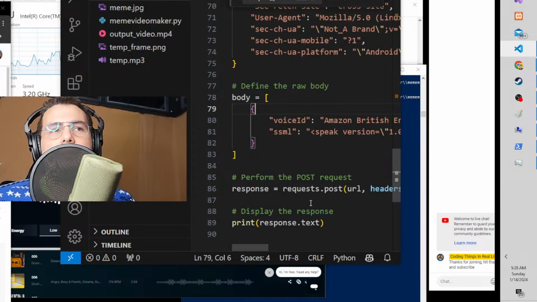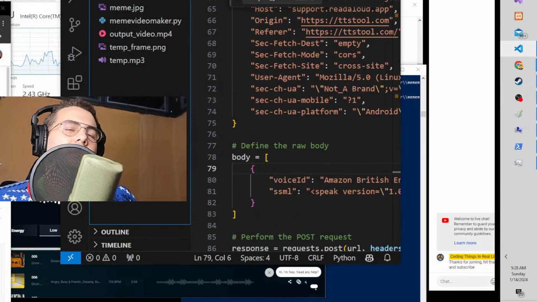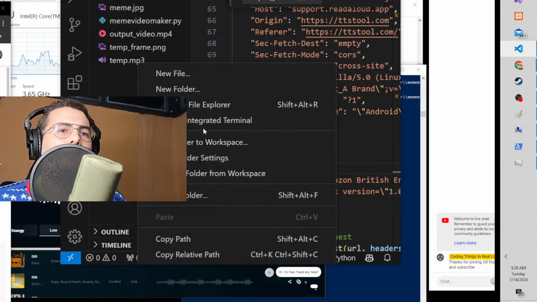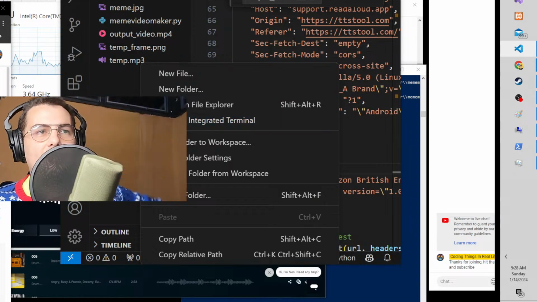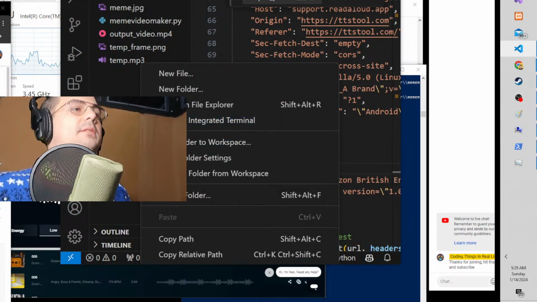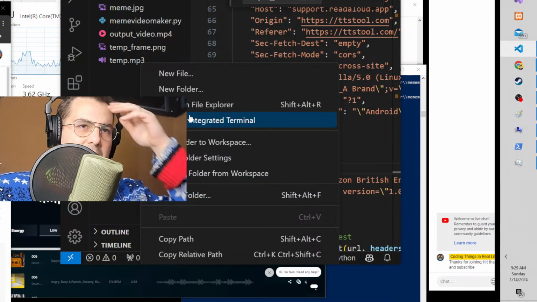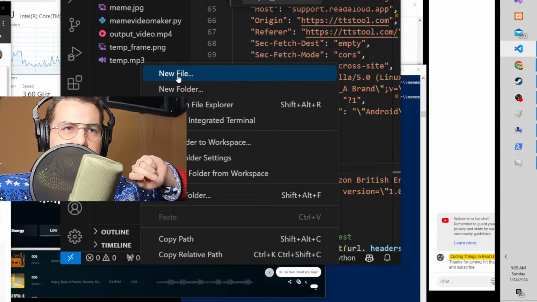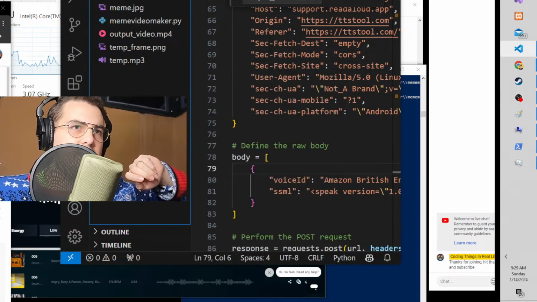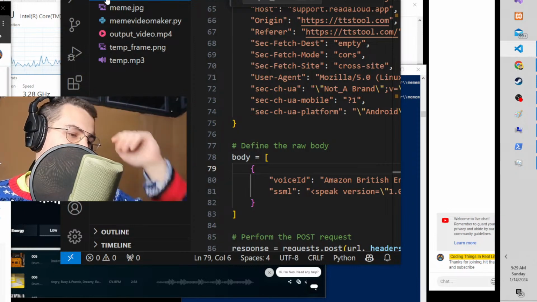So, let's see. I'm wondering how far I want to go with this. Because I'm probably going to have other parts of this that are going to make requests to be real. API integration is definitely going to be something we're going to have to do.